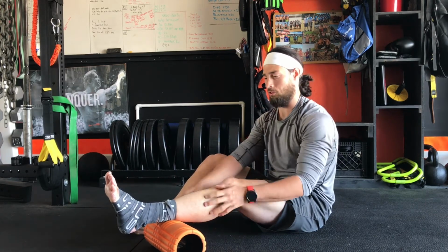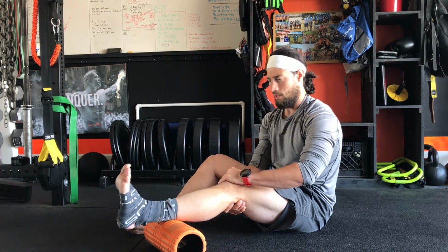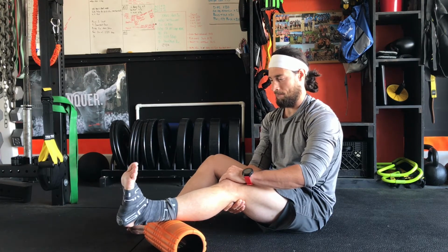So the first thing you wanna do, you got that wrapped, feel that compression, it's tight, it feels good. We're gonna go through some range of motion, all right? So what I'm gonna do is work on bringing my toes in and then pushing out, working on that plantar flexion and dorsiflexion. I'm gonna go about 10 reps on that, all right? So in and out, in and out.